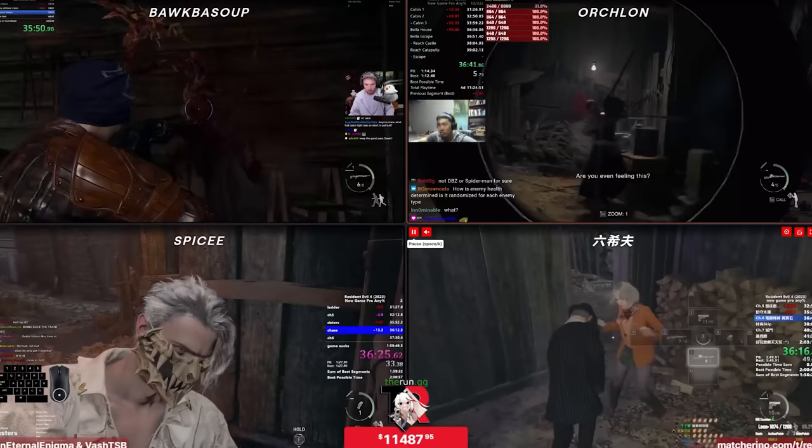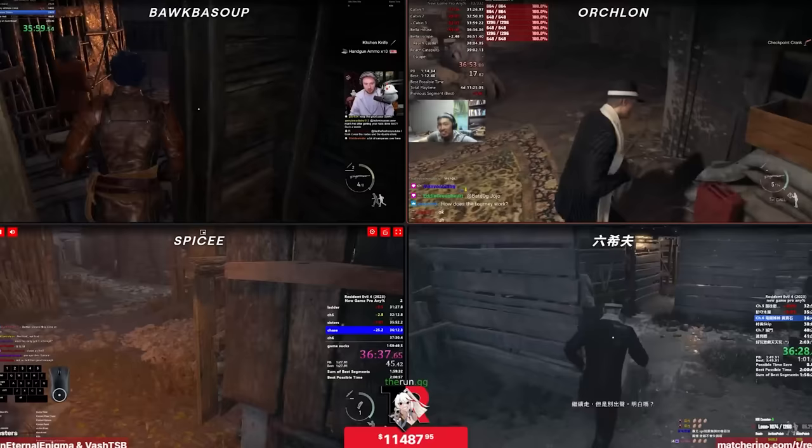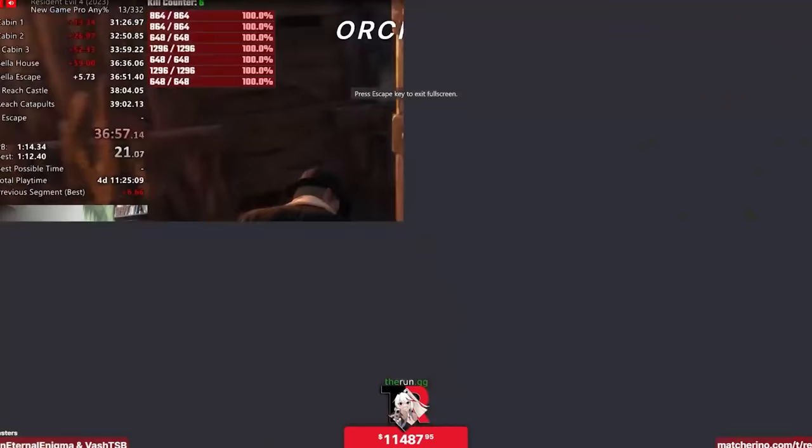Oh, but thankfully he gets the four quick ones. The other Bella sister's taking time. Please shoot my sister. What are we doing? The other Bella sister was just chilling at the end of the table, just watching all that go down. All right, got to get away. All right, Orchelon gets out with the crank.